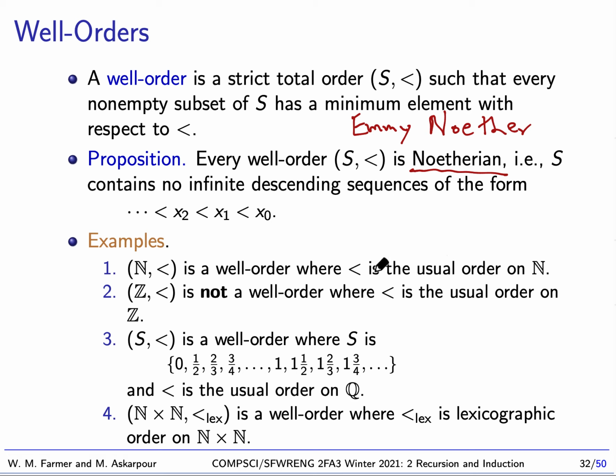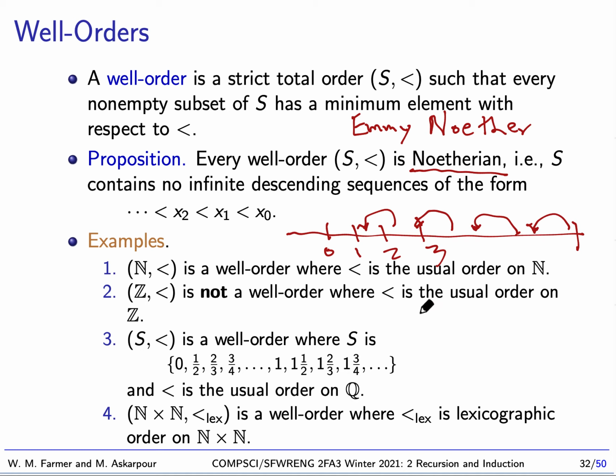So the classic example of a strict total order is the natural numbers ordered by strict less than. In this case, if we think of the natural numbers, it is a total order. If we start anywhere in the natural numbers and then pick something smaller and pick something smaller, we cannot go on forever. Eventually we run out of numbers. That is why the natural numbers are a well order with the normal ordering.